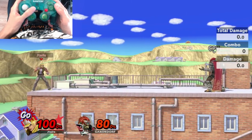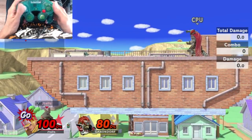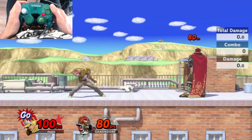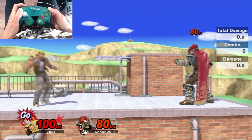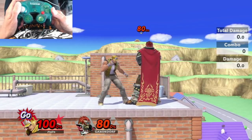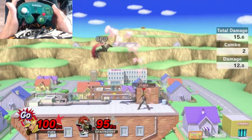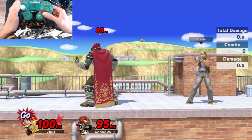If you're trying to edge guard a character like Fox, you can use your Down B to go under the stage. This is really good against characters that recover vertically from the ledge — Lucina, Marth, Fox, any character that hugs the wall for recovery. If you want to perform your side B in the other direction, you have to be holding the other way for at least two seconds before inputting it. If you jump off stage facing right and hit Back B immediately, you'll just Crack Shoot and die. But if you hold left as you jump off, you'll do Crack Shoot in the opposite direction.